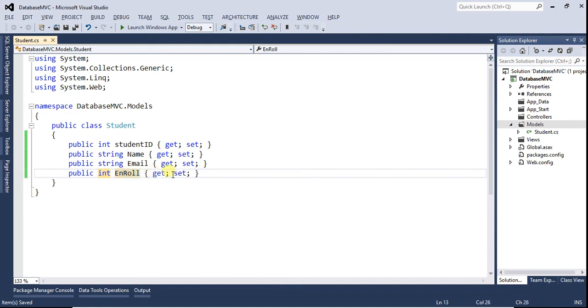You can define any property in any order. So this is done. Now we have to go to the actual implementation.